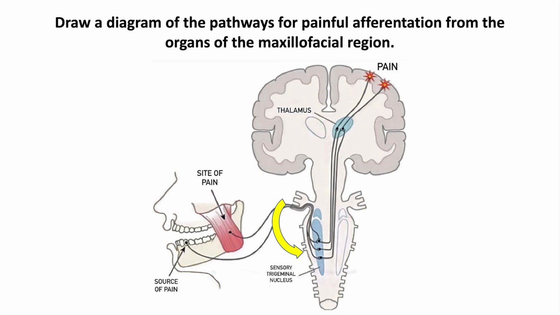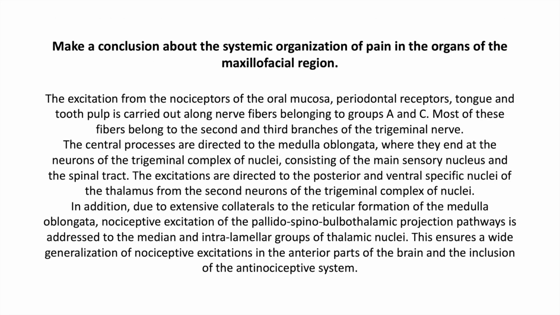Then the signals will be further projected to the third-order neurons in the thalamus via the ventral trigeminal thalamic tract. Therefore, numerous studies supported that the physiology of orofacial pain is related to the trigeminal nerve and trigeminal pathway, leading to altered pain perception in the relevant area of the somatosensory cortex and associated somatosensory cortex.